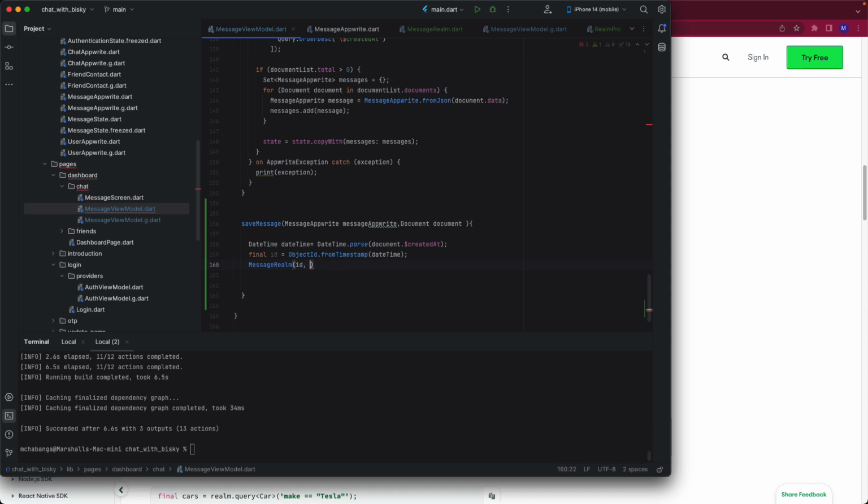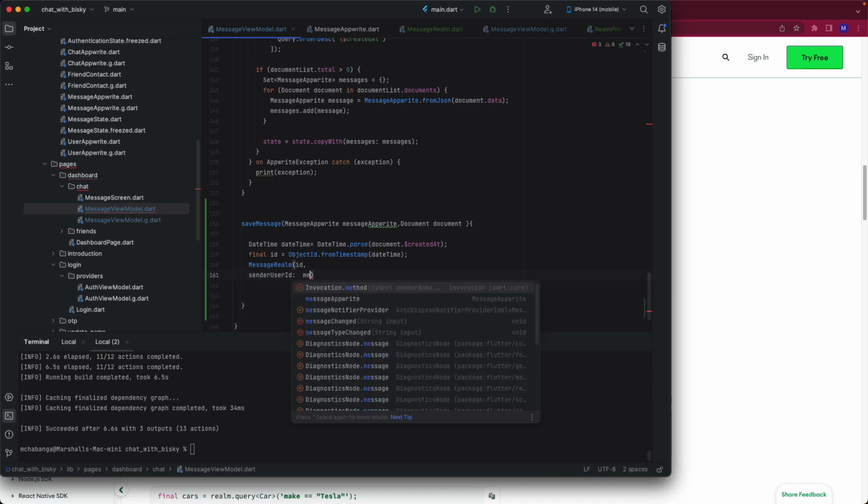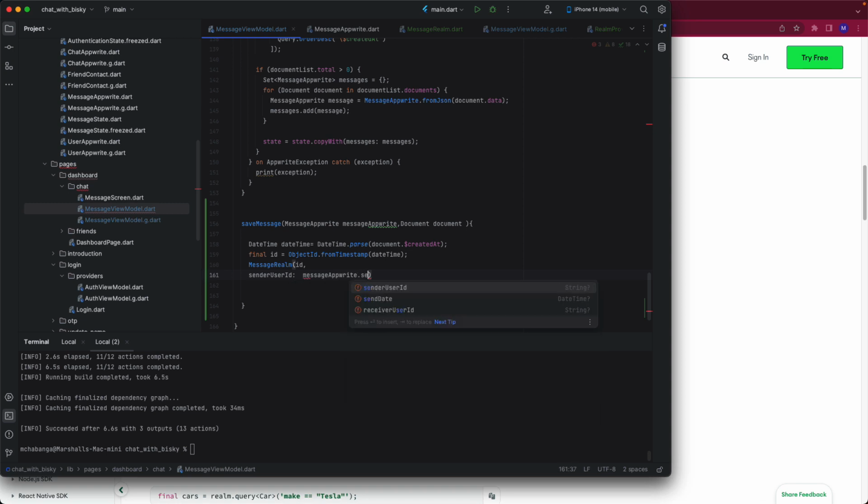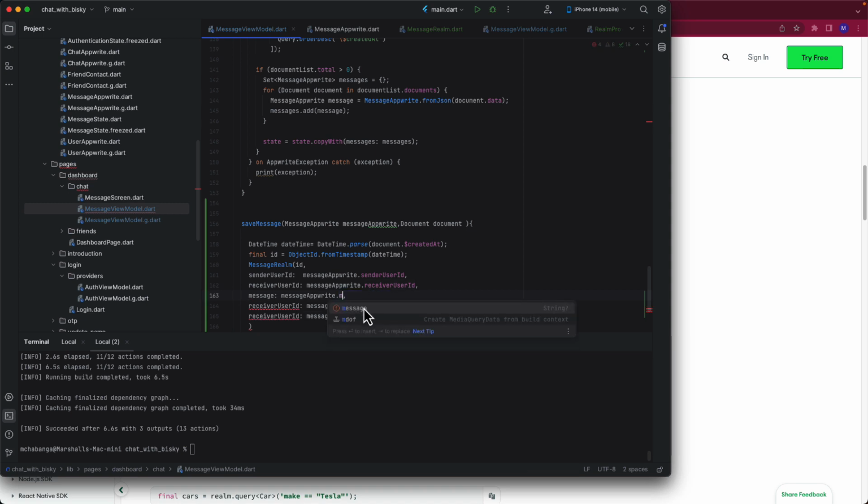So after doing this, let's now do the sender user ID equals to message Appwrite dot sender user ID, and also receiver user ID equals to message. So what we can do, the first way is to just duplicate, and we can have a message, and here a message, and we can have a type, and here you have a type.